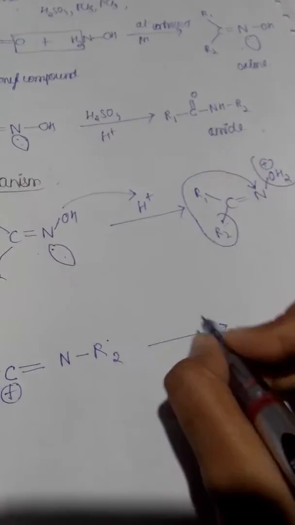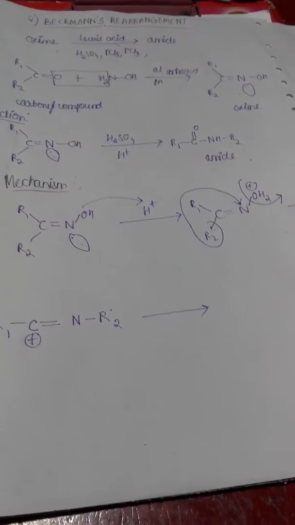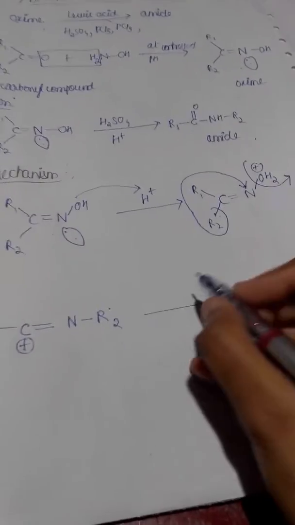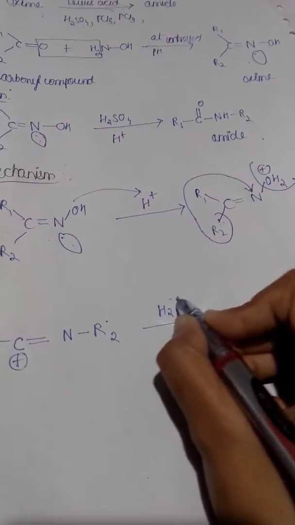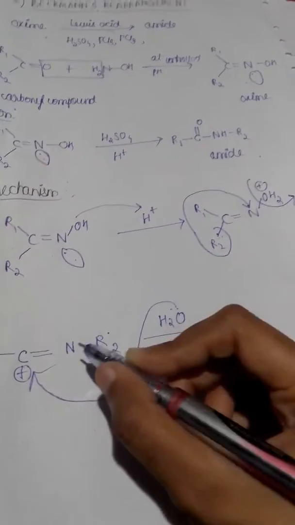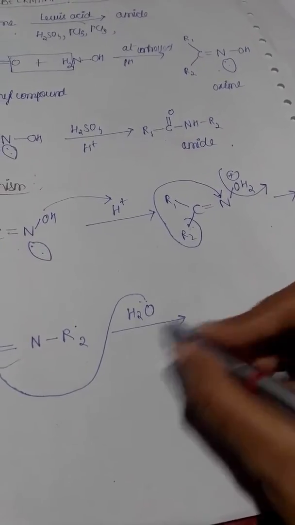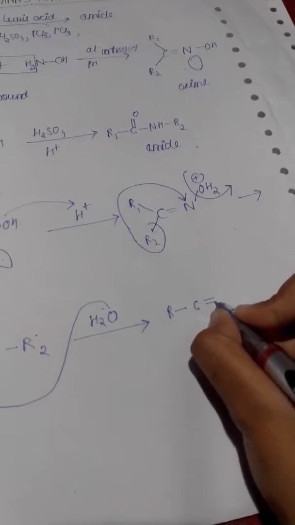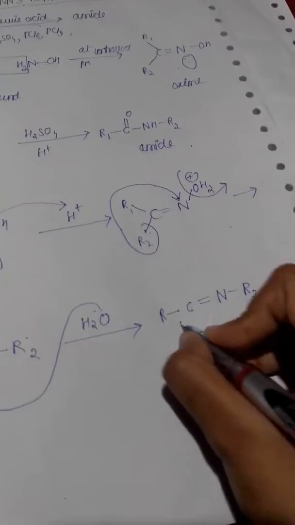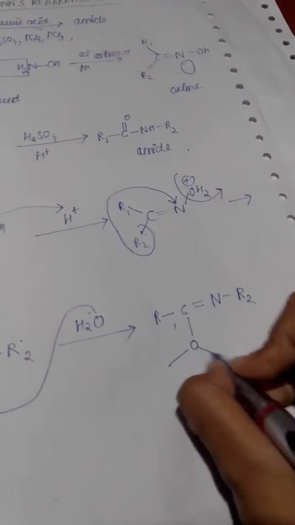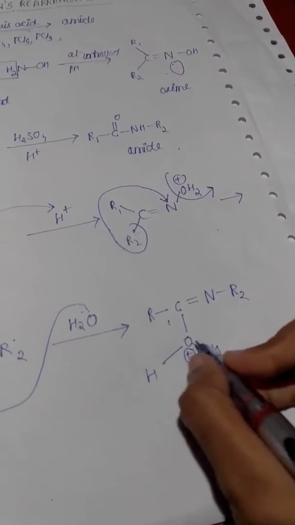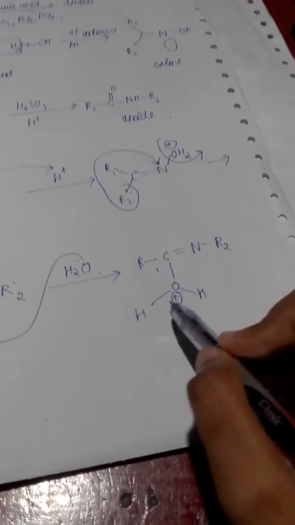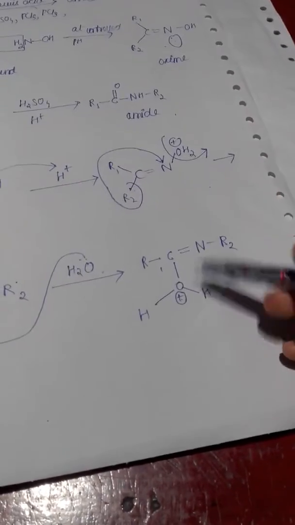Okay, and in any kind of reaction, water workup is always done, I mean to complete the reaction. So we took this water and it just got attached over here at the positive center, and then what we get is C double bond R2, with this attached, right? But now since this oxygen is attached to this, it will have this positive charge now, and just as I said, the same thing happens again, right?